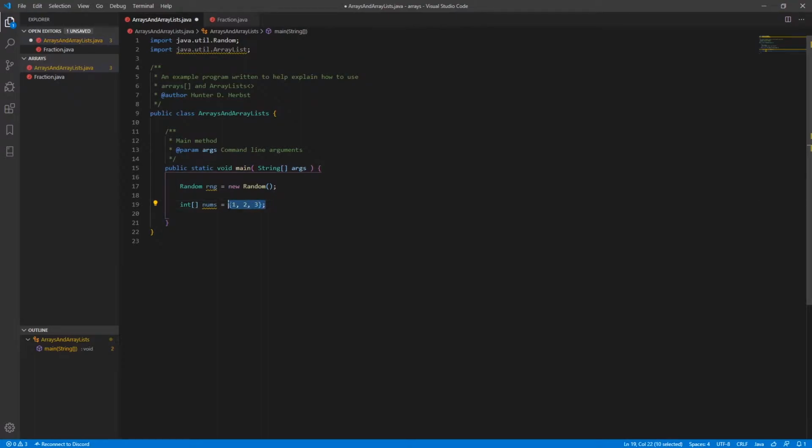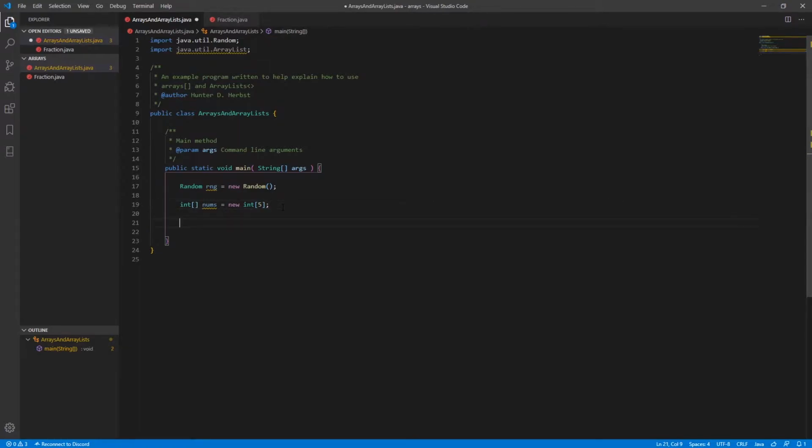And the other way that you can create a new array in Java is just by using the new keyword, like you would for making a new object, the type of the array again, and square brackets. Now, inside these square brackets, you can fill in a number. So in this case right here, I just made a new integer array that has the space for 5 different integers inside of it. And that's how you specify the size of an empty array in Java.